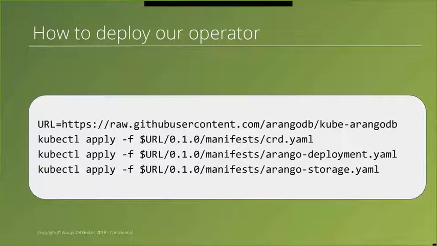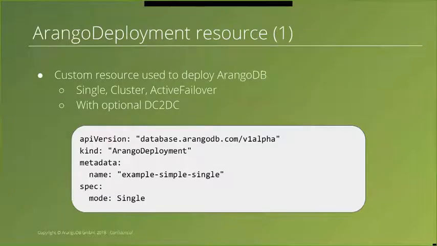So all you have to do on a standard Kubernetes cluster is take these 3 YAML files. That is our custom resource definition. That deploys one operator for deployments. And that is something else, I'll give you more details on it in a minute. That sorts out storage on a bare metal cluster. If you are in a cloud environment, you only need the first 2. So once you have done that, you can just deploy a single server like this.